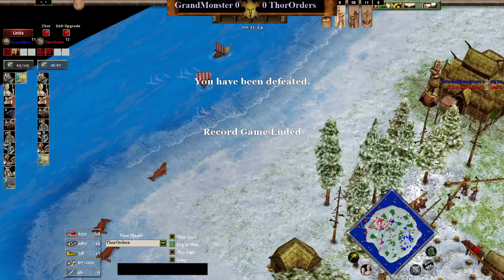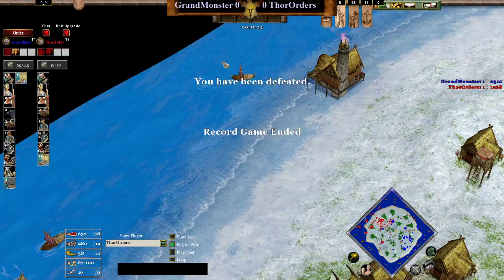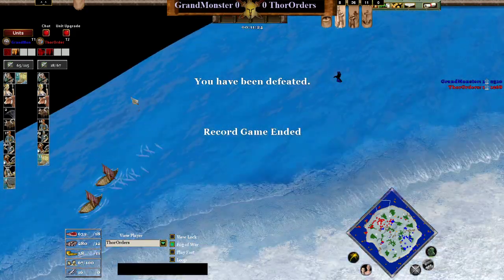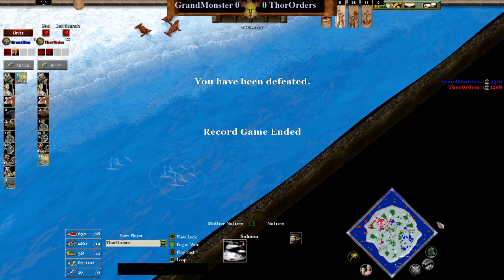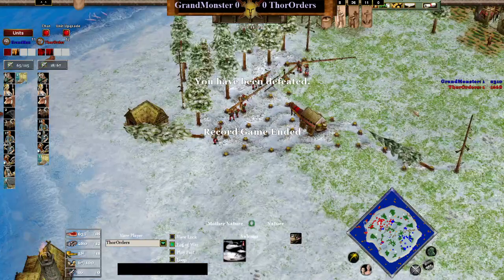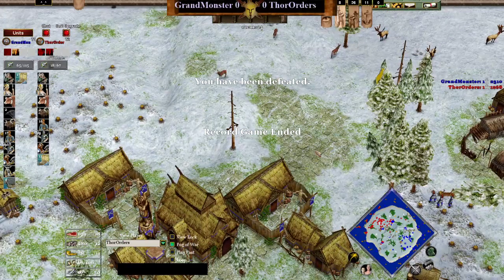So what did this game come down to? I think a big part of it was just the fish difference. I mean, this first dock was not doing so hot, and GrandMonster made use of all the fish he had much better than ThorOrders, getting out many more fishing ships, so he had more of a fishing eco. And also good fights over here, being able to use the choke points and having a good army composition.